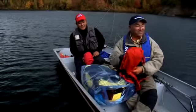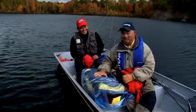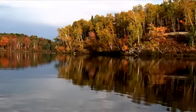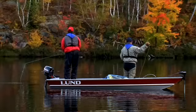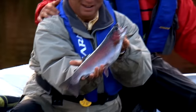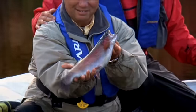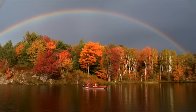Coming up, Bob and professional angler Paul Shabatta find a little gem — a stocked little puddle lake deep in central Ontario. They deck out a little car topper John boat from Lund and fly fish this little treasure for acrobatic rainbow trout. It's a rainbow stacked show you won't want to miss. Stay tuned.